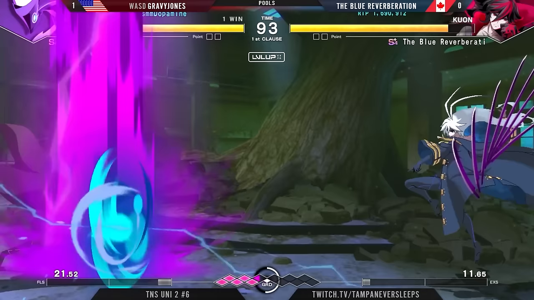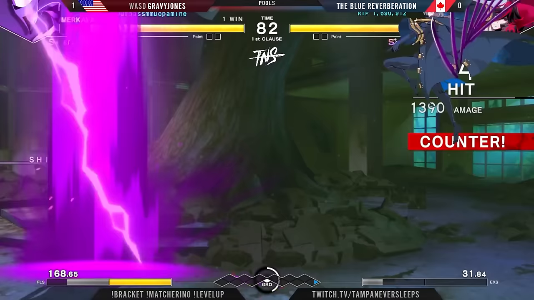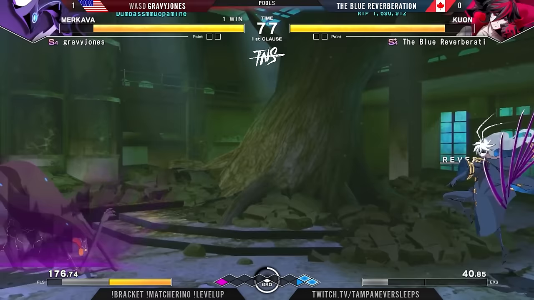Don't let Reverberation get too much crazy mix going on. I mean, look at this. Got the Celestial here, and you are in trouble. You go for CS early, though, so we try to build it right back up. You do have 100 meter to play with for at least this round.